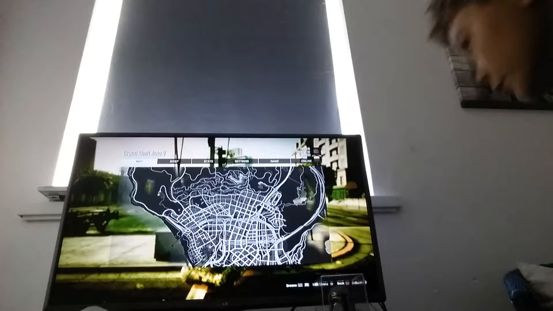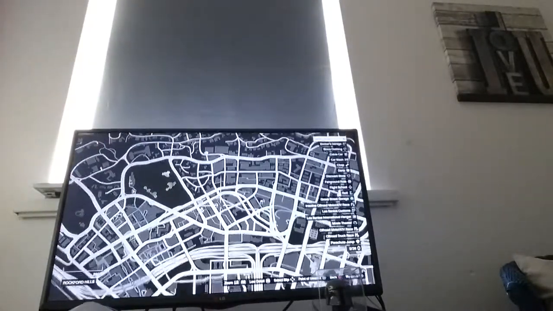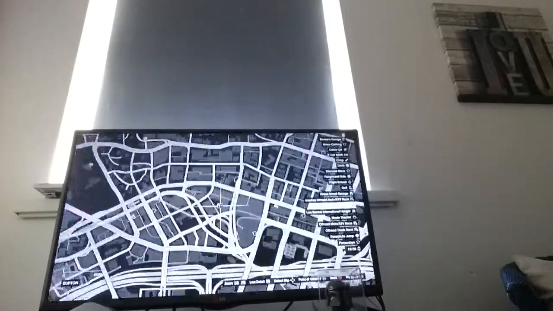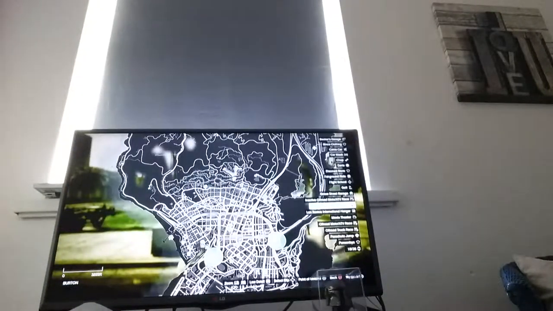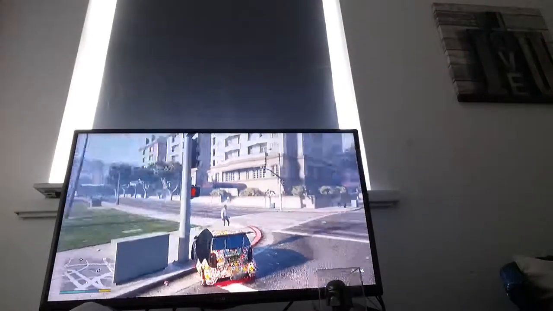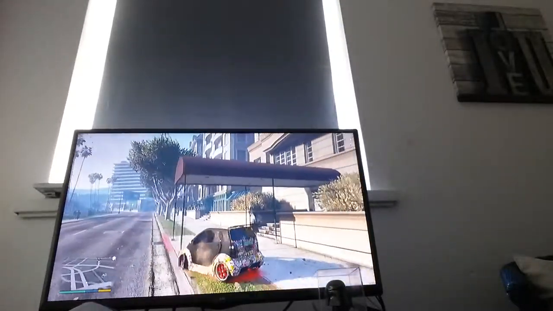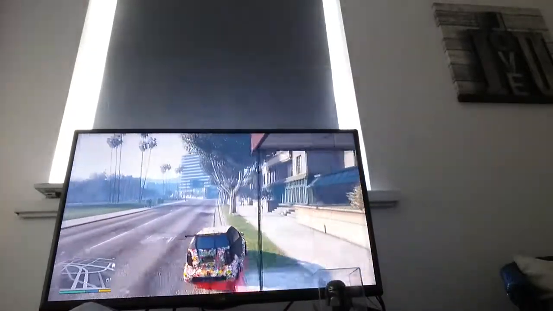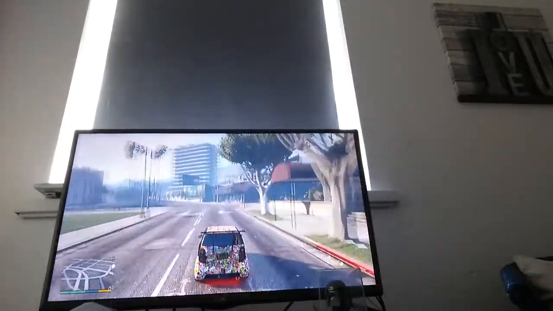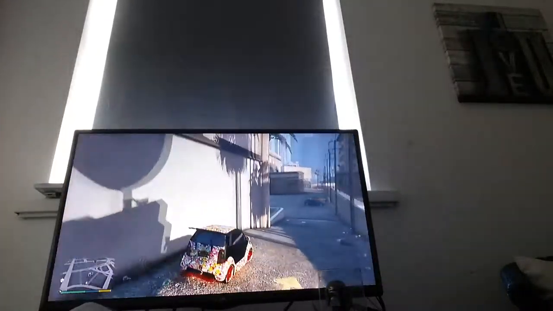So guys, you want to be going to, on the map, see this? It's next to the hairdressers and a clothing shop. Okay, so, see this one right here? This one right here, okay? And then you just want to drive in, and then there should be like a customized car ready for you to take.